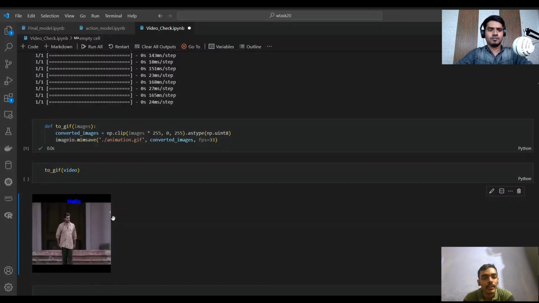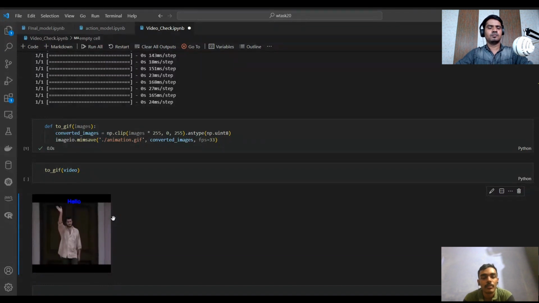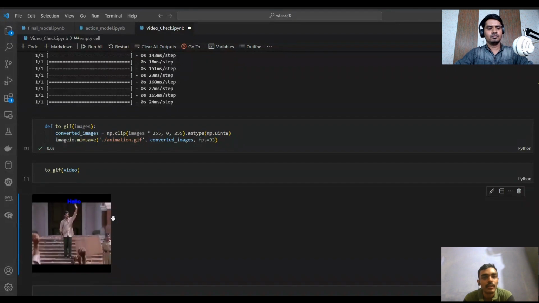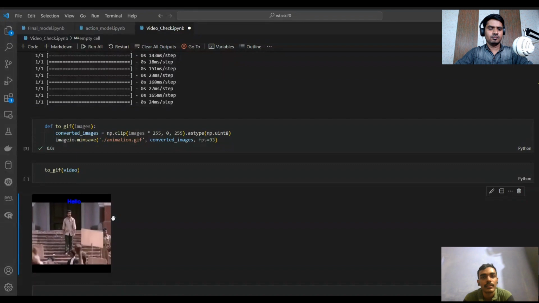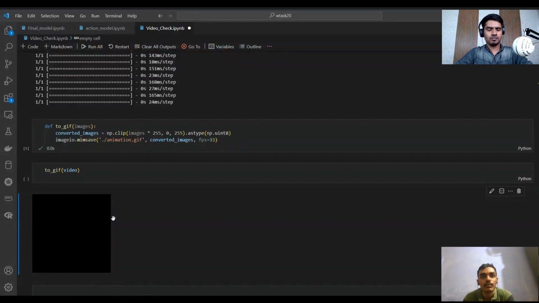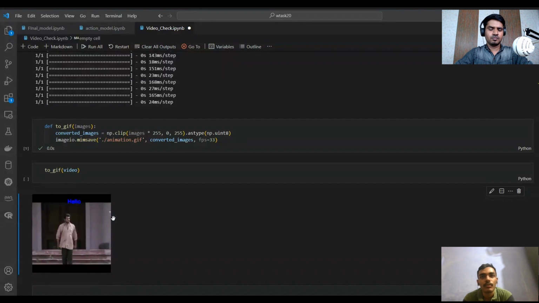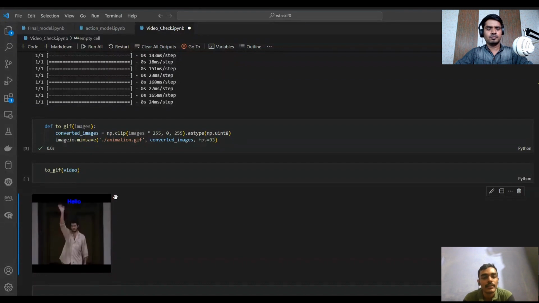You can do all the code in a single file also. We just did it for the sake of understanding what different code means for that particular problem statement. As I said, in the problem statement itself, we have separated it into two parts. First is key point detection, and the next is detecting the action. So we have created files separately so that the code can be differentiated much more easily.